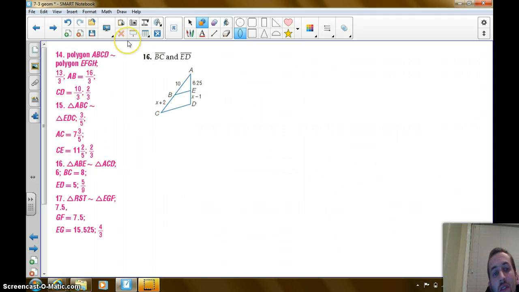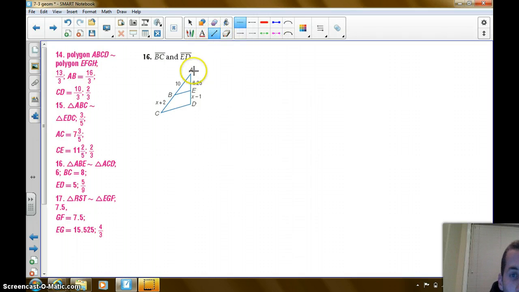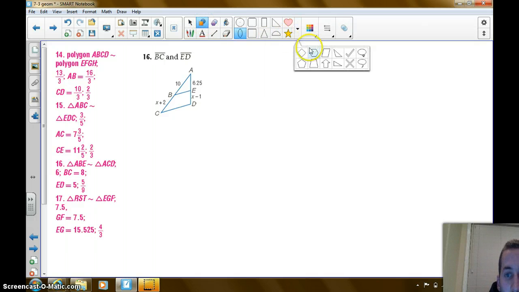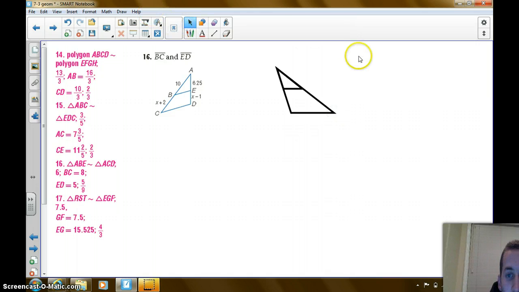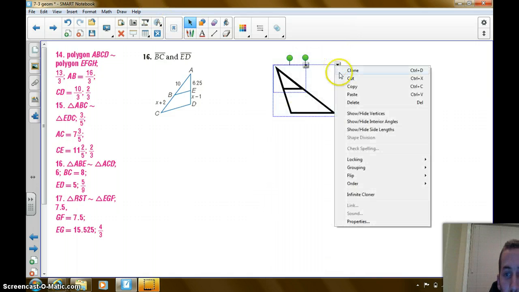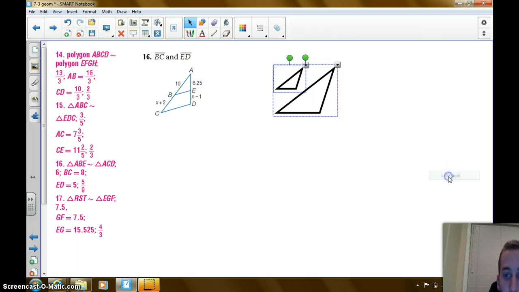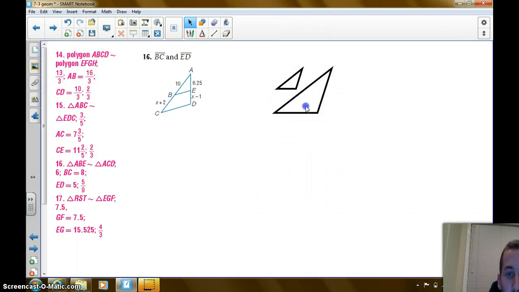These ones have a lot of instructions, and I'm happy to go over them in a little more detail when I get back, but I wanted to take 16. Hopefully you can see the triangles there. Let me get a triangle here for us. This won't be a perfect picture, but you'll get the idea hopefully from it. Notice those are your 2 triangles, and I'll flip this over for us so it looks better. So you get the idea here.